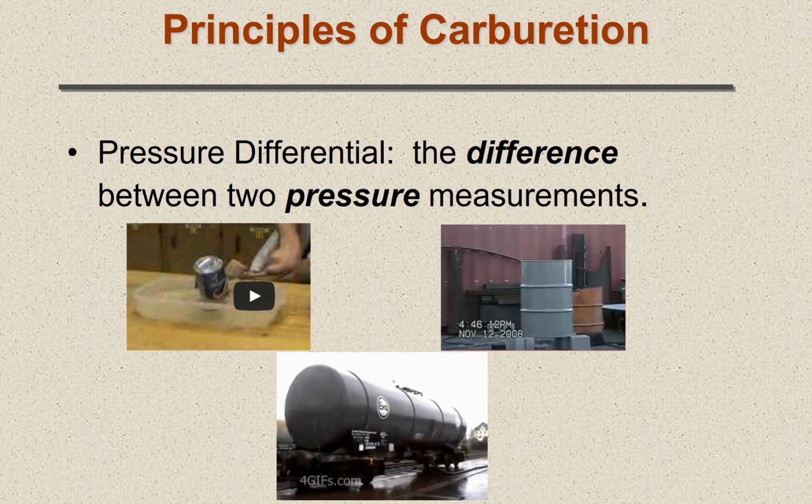And that's what our next one is, pressure differential. Pressure differential is the difference between two pressure measurements. We have pressure on one side, we have a certain pressure on the other. That causes air to move and things to collapse or fuel to be drawn up in many different ways, and that is pressure differential.